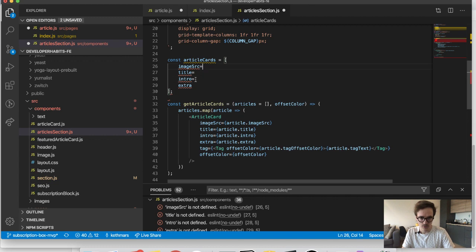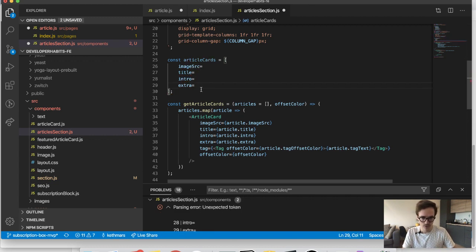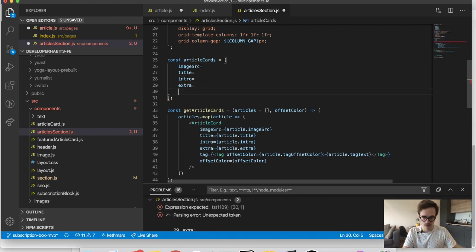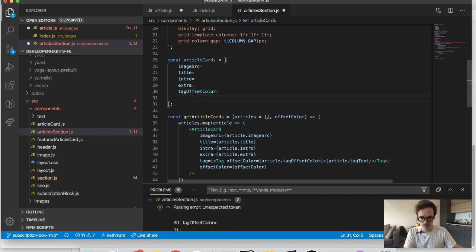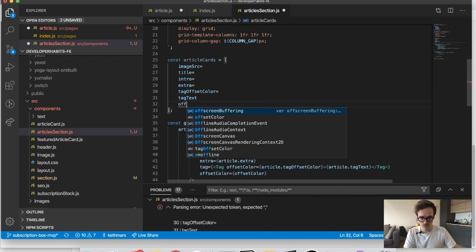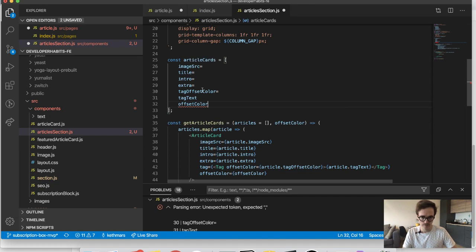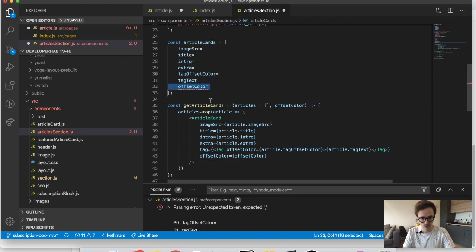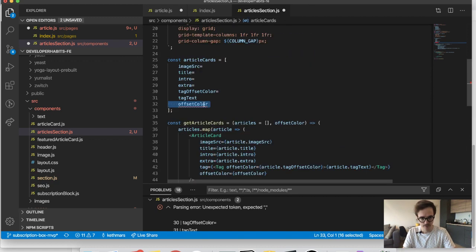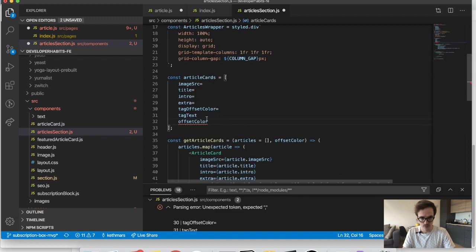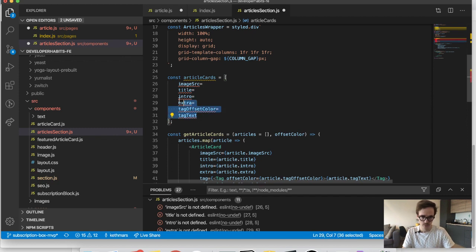Okay, I'm not gonna be able to fully do it. Extra, tag offset color, tag text, and offset color. No, offset color will be passed. Yeah, we don't need offset color.